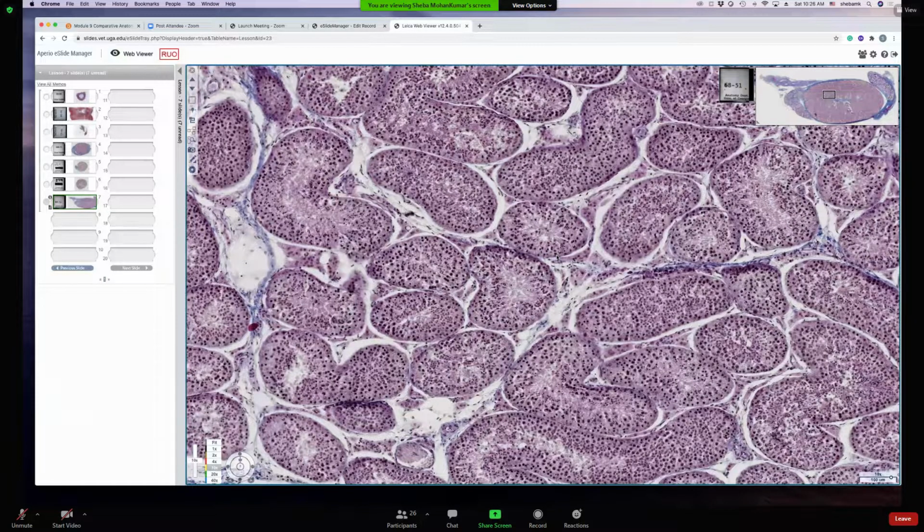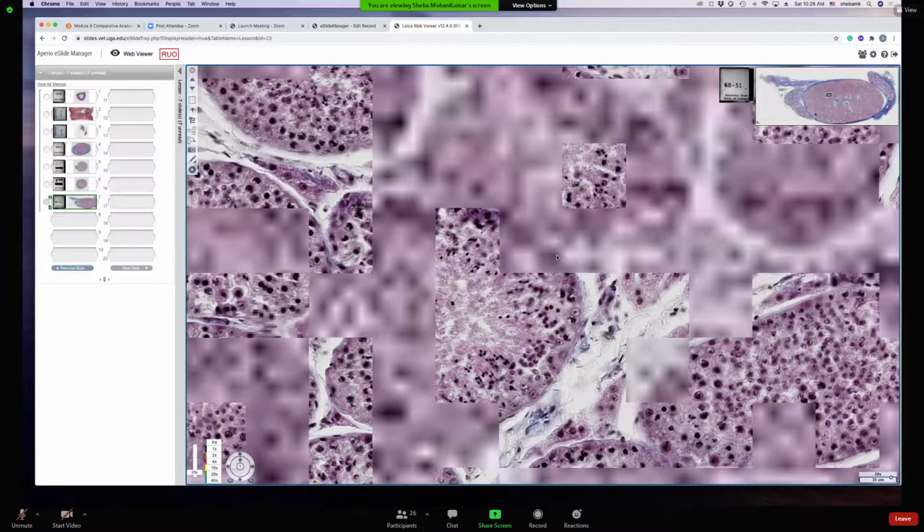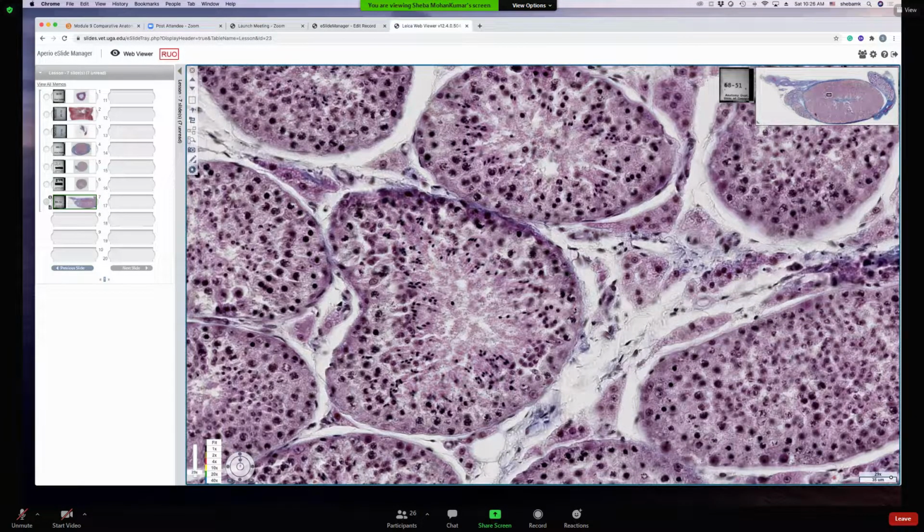You need to identify the different cell types that are present in the seminiferous tubule. The dark cells down at the very bottom, like these, are the germinal cells, spermatogonia. All these are spermatogonia. And these with the clear teardrop-shaped nucleus that extend all the way to the lumen are the sustentacular cells, or the Sertoli cells.